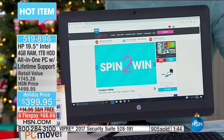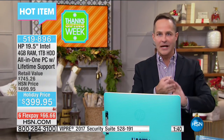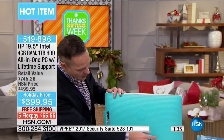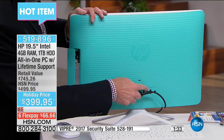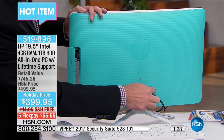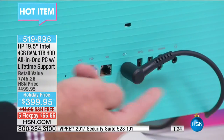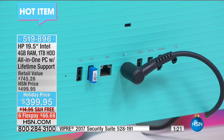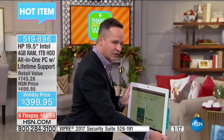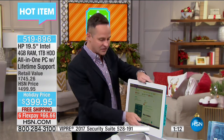Ships to your door for free, no restocking fee whatsoever, and until the end of January to really make sure what you're getting or gifting is the real deal. The best brands in the world — HP, Intel, Windows 10. You'd want a high-definition webcam: built in. You'd want an optical drive: built in. Three USB 3.0 ports on the back, an Ethernet port, an HDMI out port so you can plug this into a television, earbuds jack, microphone, and speakers built in. And this weighs only 10 pounds, so you can keep it in the kitchen during the year.